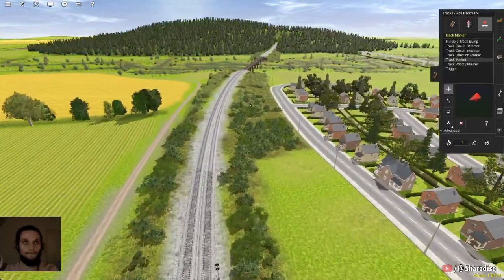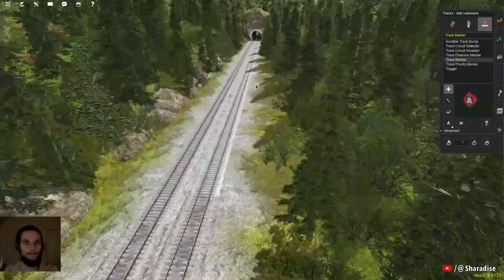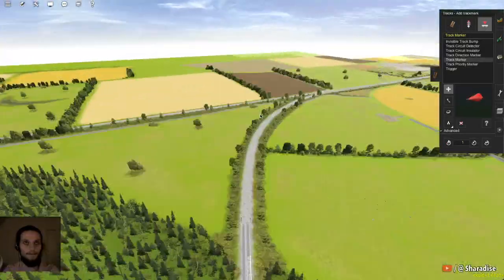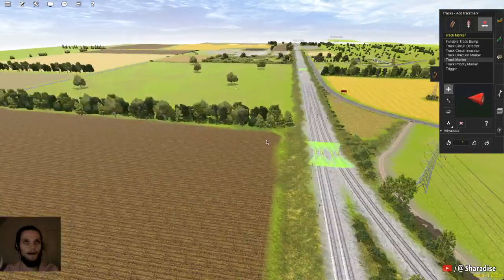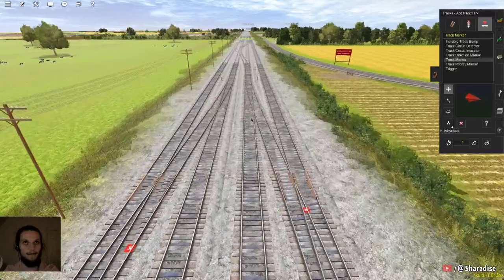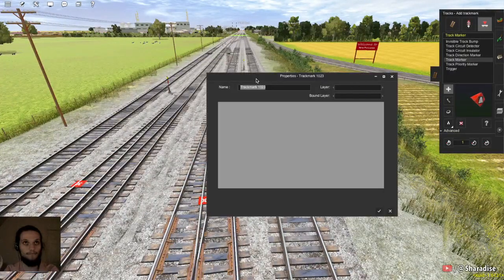And then the next one to continue along. Let's see. Probably right after these junctions, so that it's clear which track you're going on. So this one should be TM4.